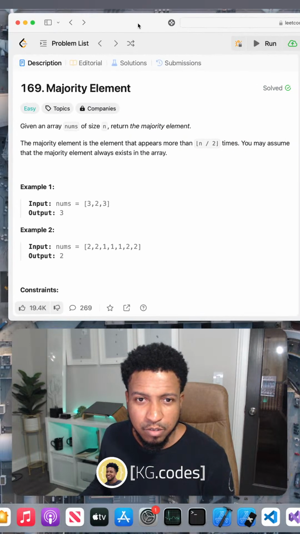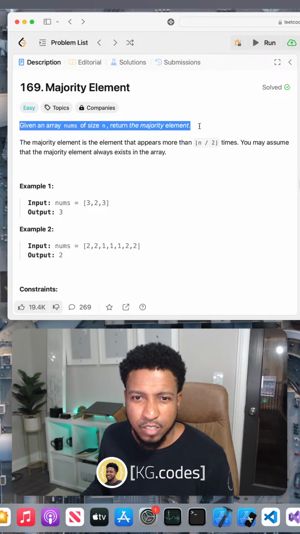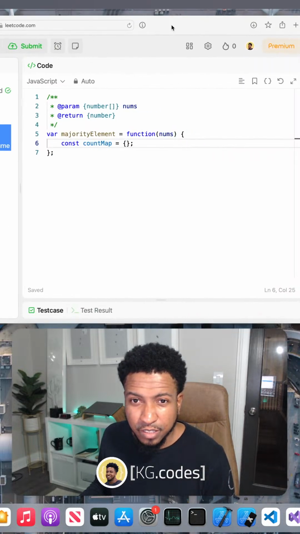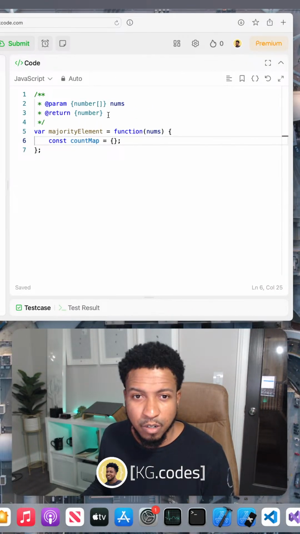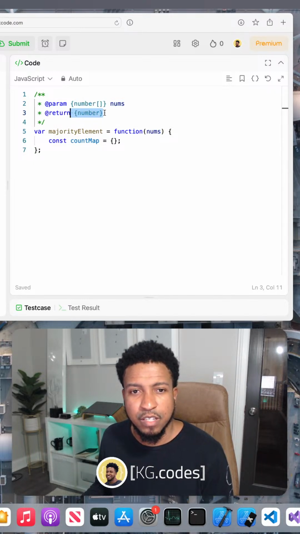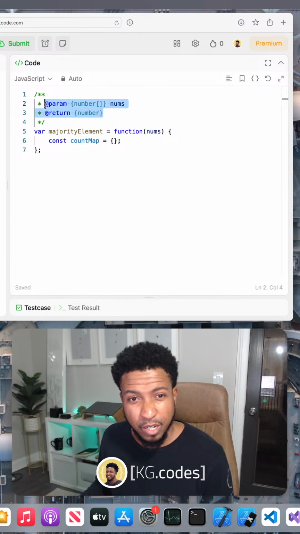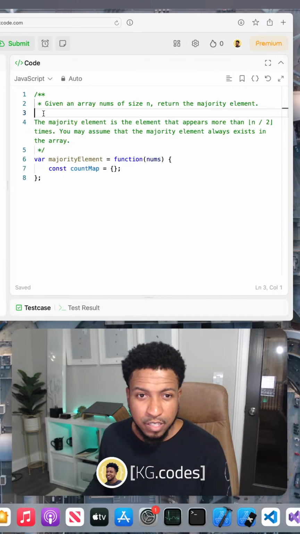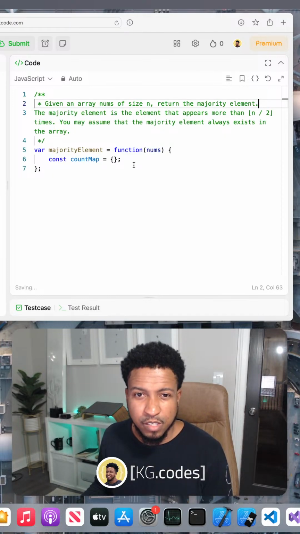The first thing I want to do is put this over here for people that join late, so they can see what we're actually doing. Here I also want to say that LeetCode gives you this function stub. So we know it's called majorityElement, and it takes in nums, an array of numbers, and we need to return a number, which is the majority element in the numbers array. So I'm going to put this here just so people know what the problem is.